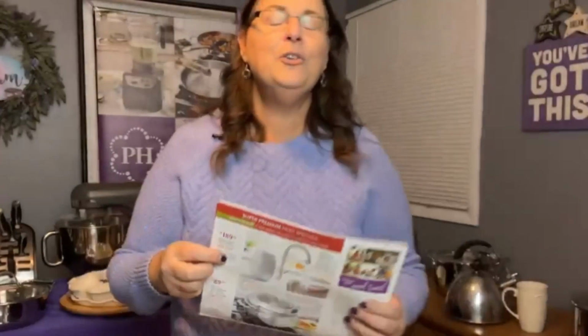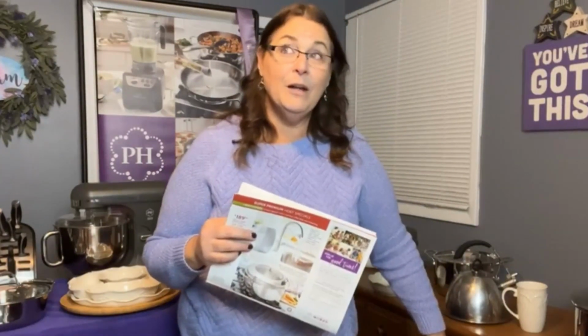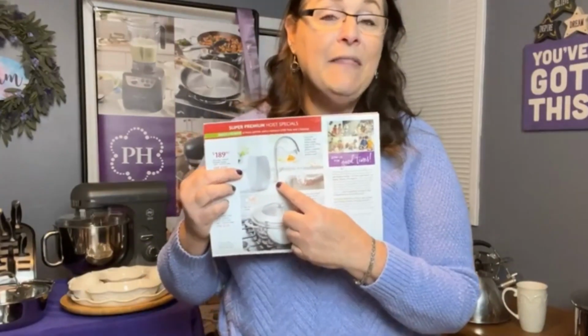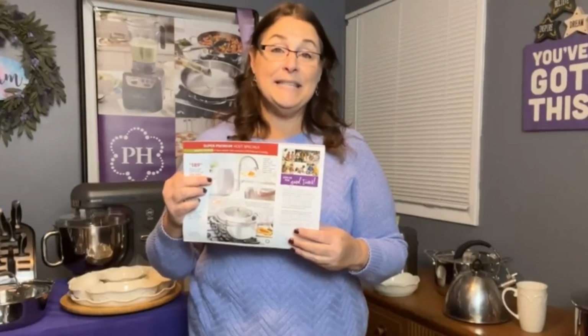You know, they're always telling us, drink water, but if you ever researched what the water's like in your area, you would realize why so many people buy bottled water and filtered water. It just costs a lot of money to do it. So you're better off getting a filter that attaches right to your sink, and then everything that comes out is safe for your family. And that price is crazy.